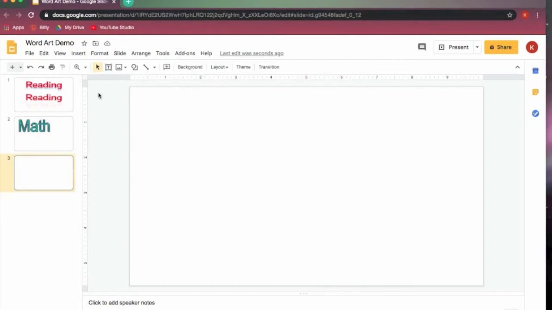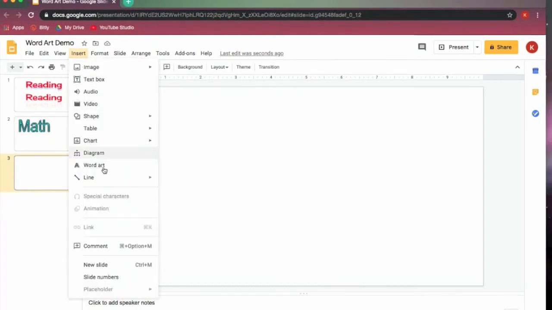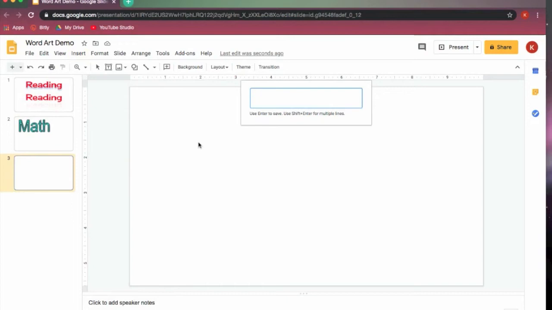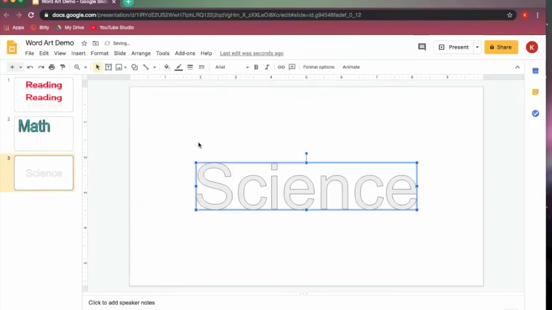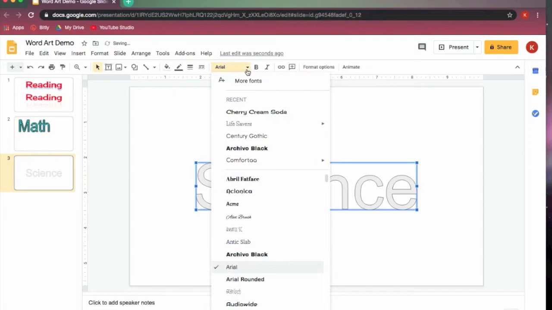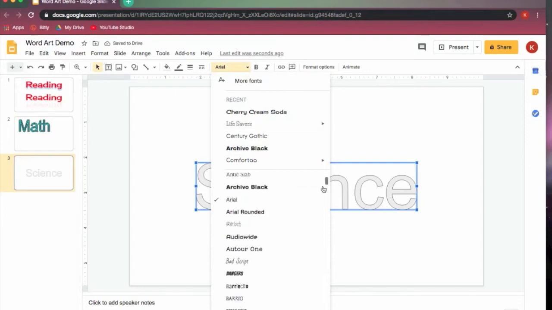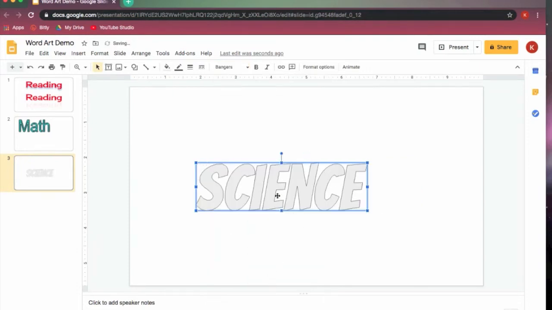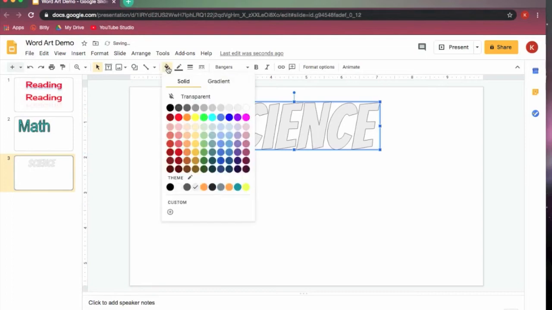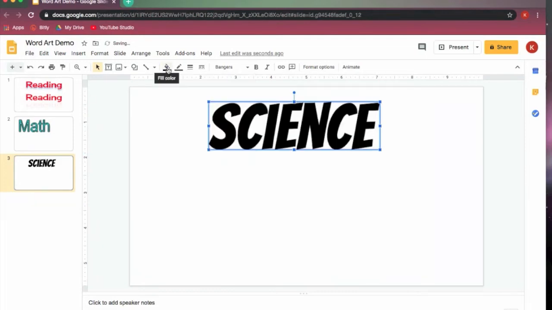Another way to create fun word art is to layer the word art. Let's say this is for a science. I love the font Bangers. Let's use Bangers here. Again, we're going to make this black and no border. So there's one layer.